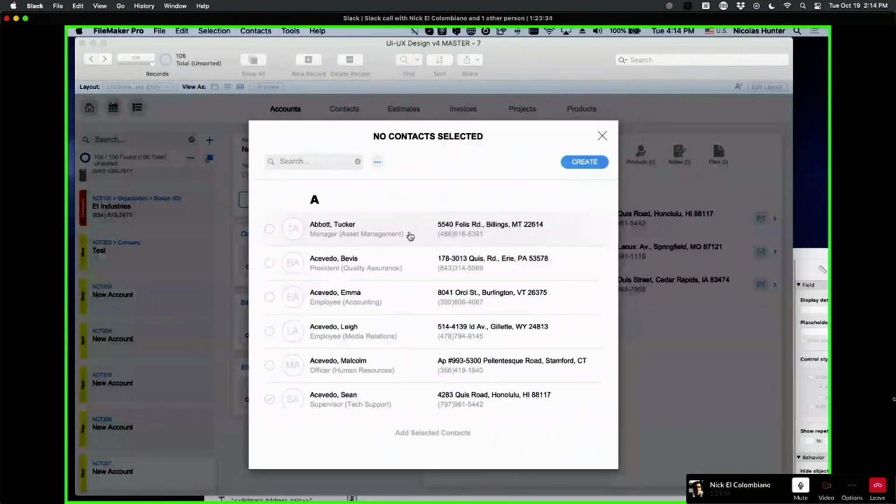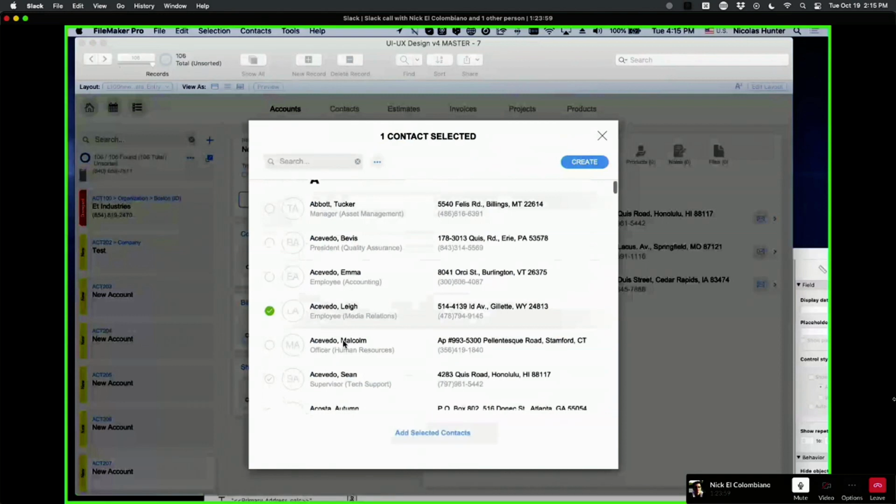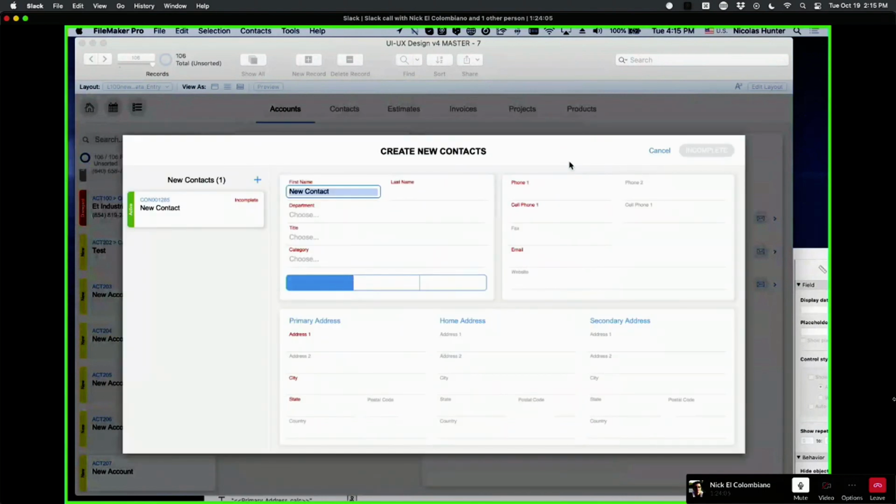But you understand that when you have a great design, great UI, great UX, you have a beginning, a middle, and an end. The beginning is when you get inside this world. Then when you're inside, you can select people, and you can create a new guy. So let's create it. Everything that is red needs to be filled. That's also something I'm going to show you how to do.